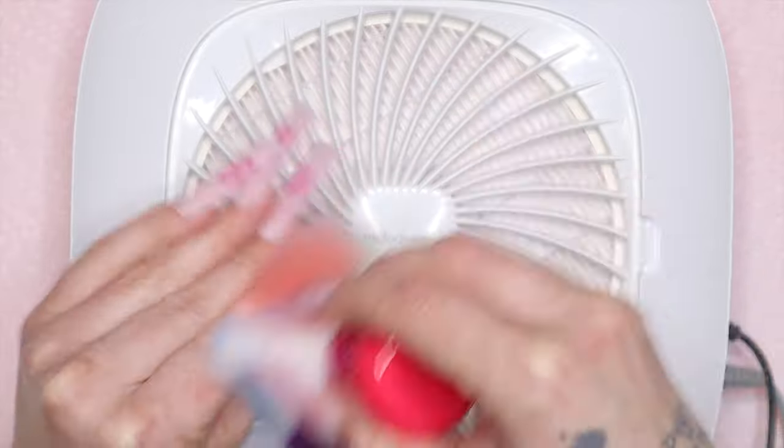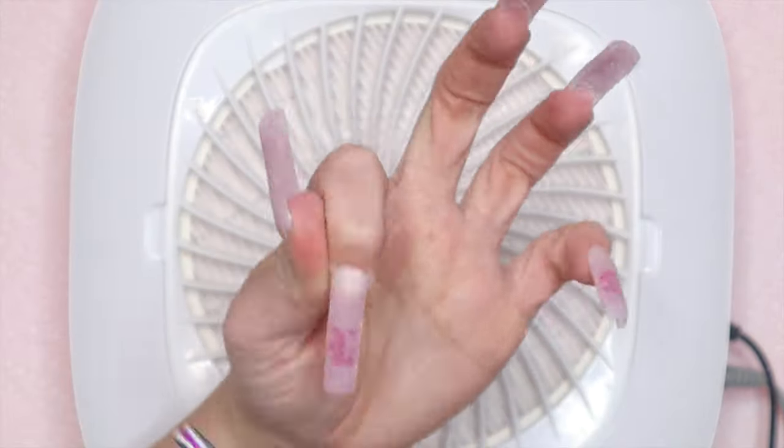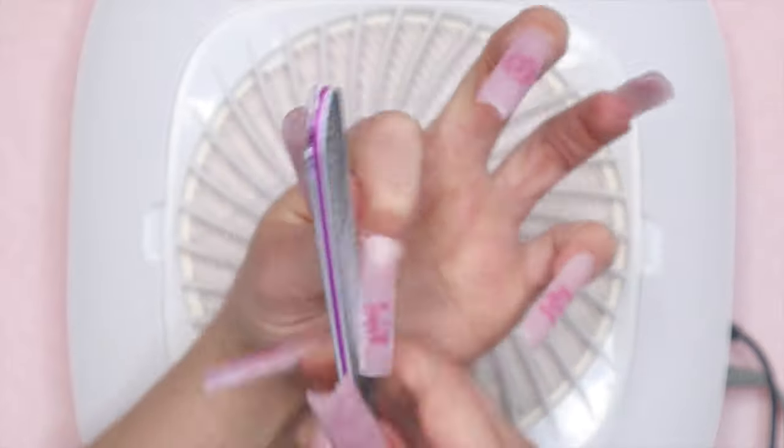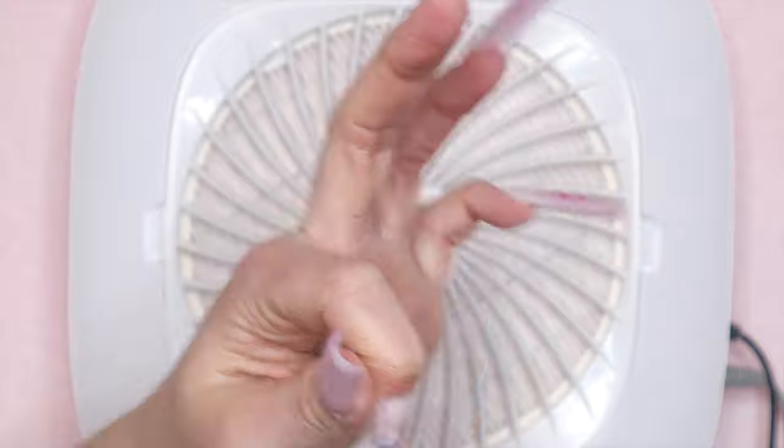I'm doing a long coffin, so I'm going to be taking my hand file and holding it straight against my nail to debulk the nail in the middle, and I do that a couple times on each side, and then I angle my file in to get the coffin shape.